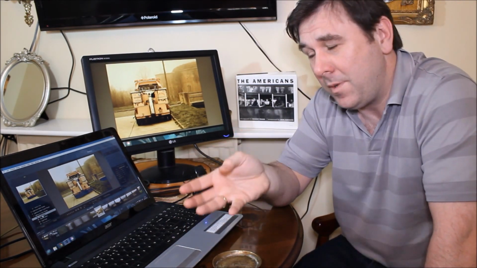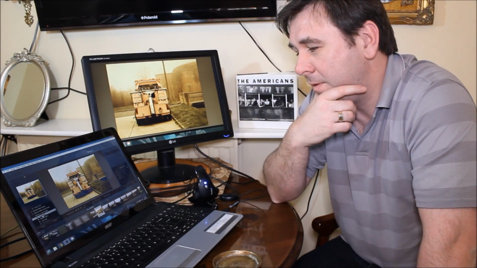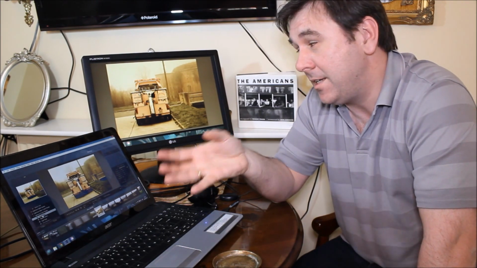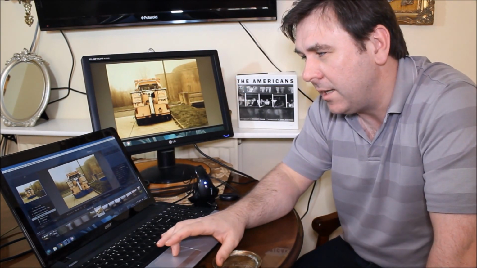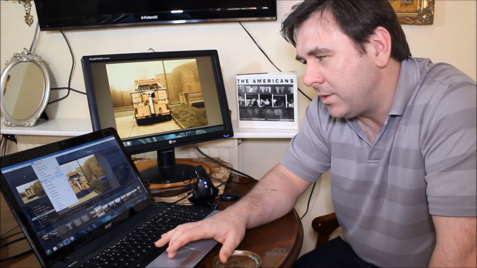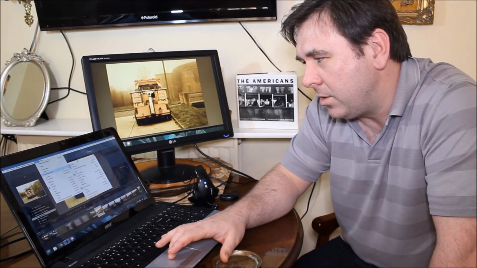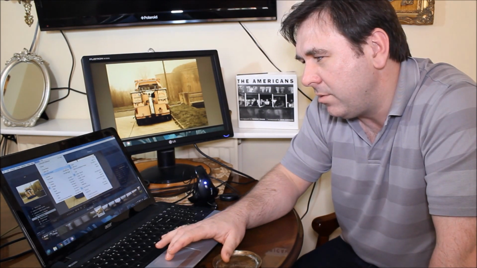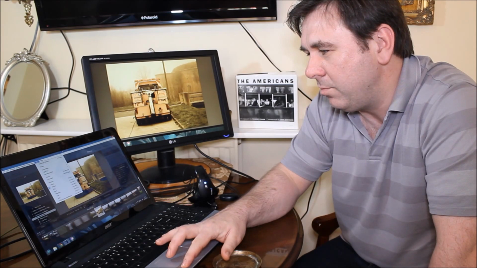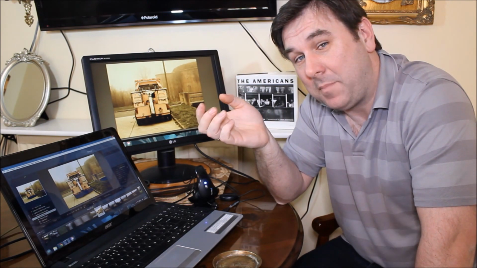So there's another reason you may want to consider if you're thinking about upgrading from Picasa 3 to Lightroom 5 on the Creative Cloud: Lightroom does have support for a second monitor. In fact, I think there are different things you can do with it as well. You can tell it what you want it to do with the second monitor. Let's have a look. Second display. So you could have a full screen monitor preview. You could have it showing the filter view. So you can customize what you want to appear on this second screen. It might not just be a full screen version of what you're working on. And I think that's really, really powerful.